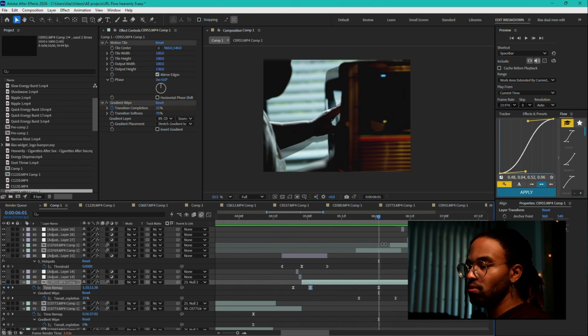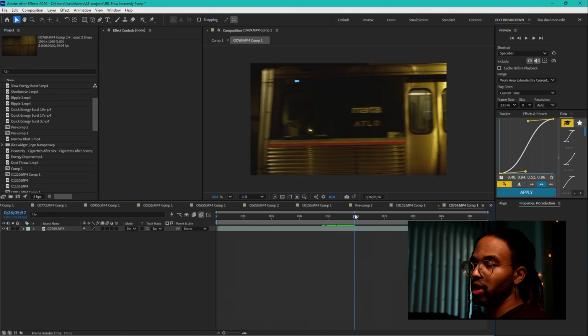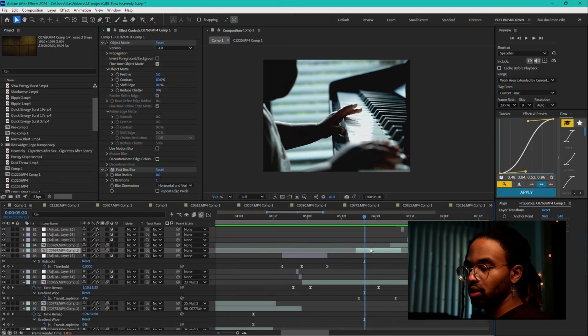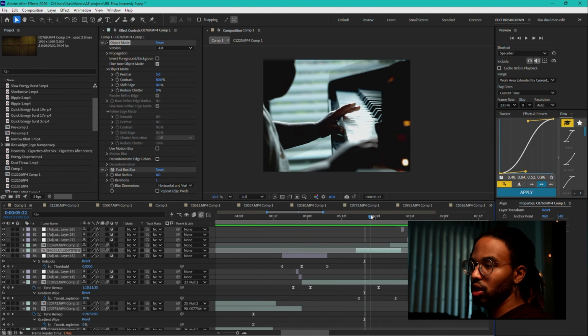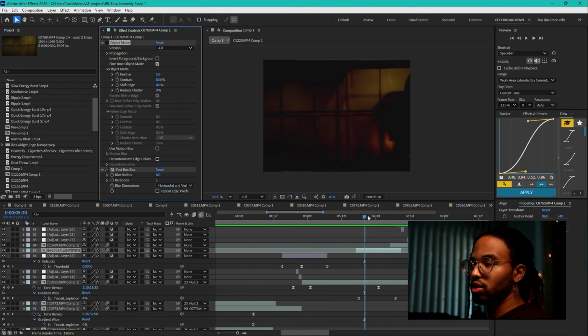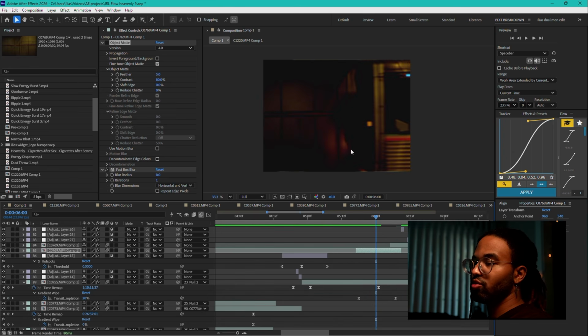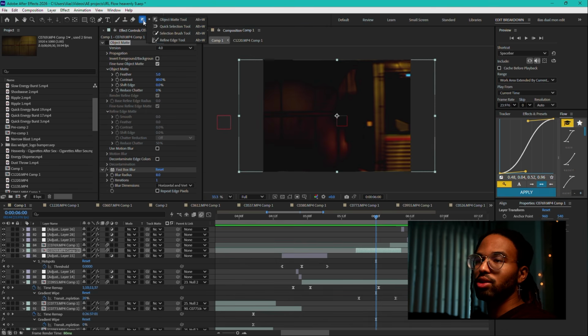Next thing, I have this clip of a train that I took at a train station driving by. All I did was pre-comp this here, and then I object map tracked it. So the best way to do that is, before the track is on there, it looks like this. Because it's coming from off the screen, sometimes it's best to start somewhere in the middle. So I start the track from here, and then it's pretty good at figuring out where the object is going, where it's coming from. You may need to tweak it just a little bit if it trips up, which you would do by using your object map tool.